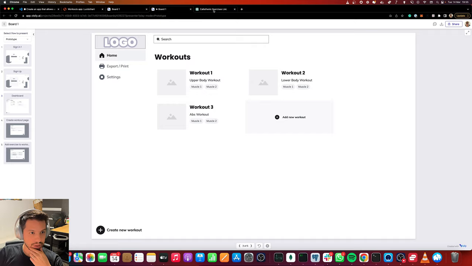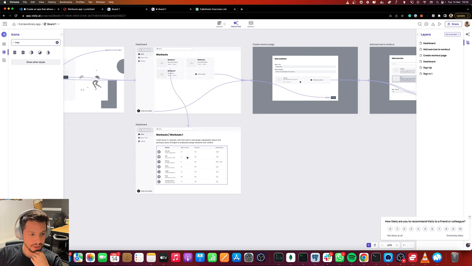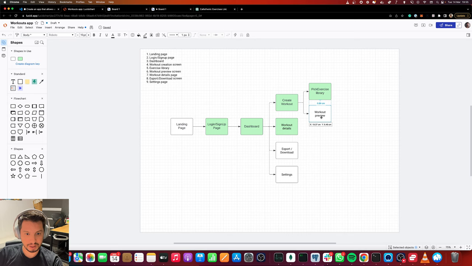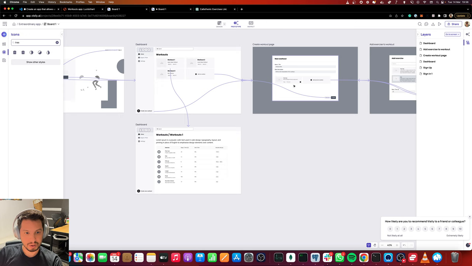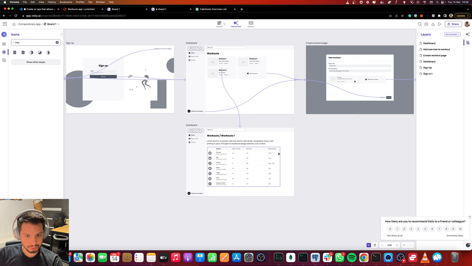So now we can see the details of all the workouts here. Of every workout, we click on this one like this, and then you go to the details. And then we need to build the edit one. And as you saw, I think this one is probably not needed because you will be able to see everything here at once. So there's no need to preview the workout before it's created, sorry. But we need to be able to edit.